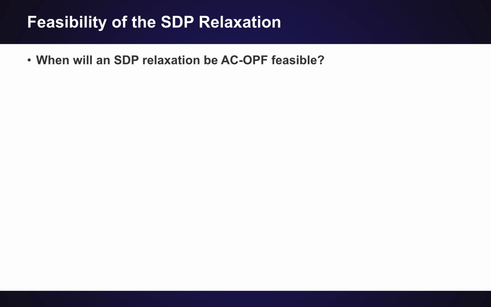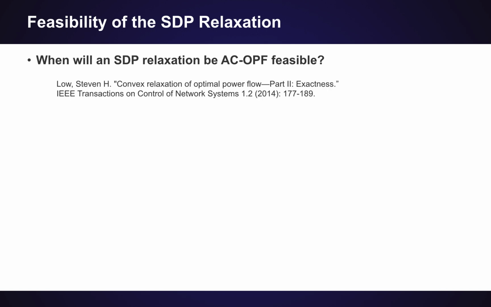When will the SDP relaxation be AC feasible? There are some very nice results that develop this idea of exactness, which I would usually call tightness. The idea here was, can we modify the AC-OPF problem just slightly, with maybe some not major tweaks, to allow an SDP relaxation to be tight in all the cases?